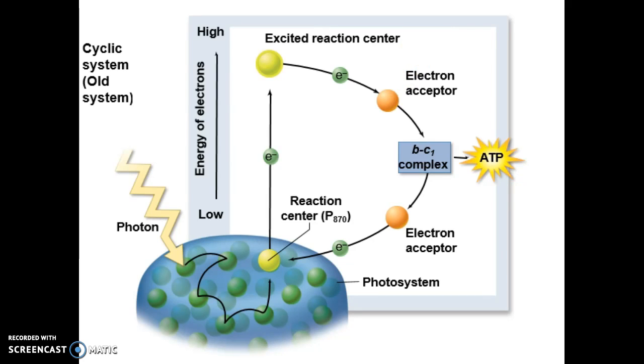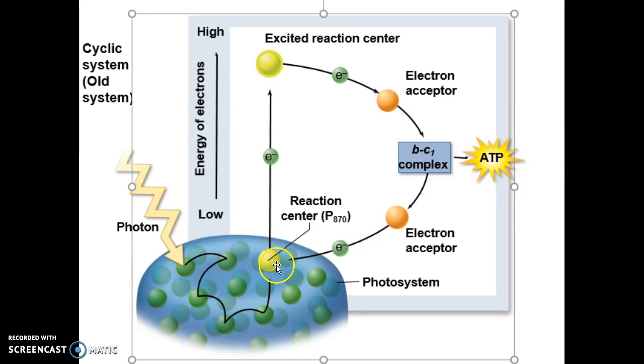The electron acceptor literally is a structure that carries the electrons. It moves it over to this BC1 complex, and this is where ATP is generated because of the electron. The acceptor carries the electron back to the photosystem, drops it off right here, and says, do it again. Bang, up, down, make ATP, back to the beginning. Again, bang, up, down, makes ATP, back to the center, do it again. This is why we call it cyclic. Circle. Now, seems like a good concept, but it's limited.